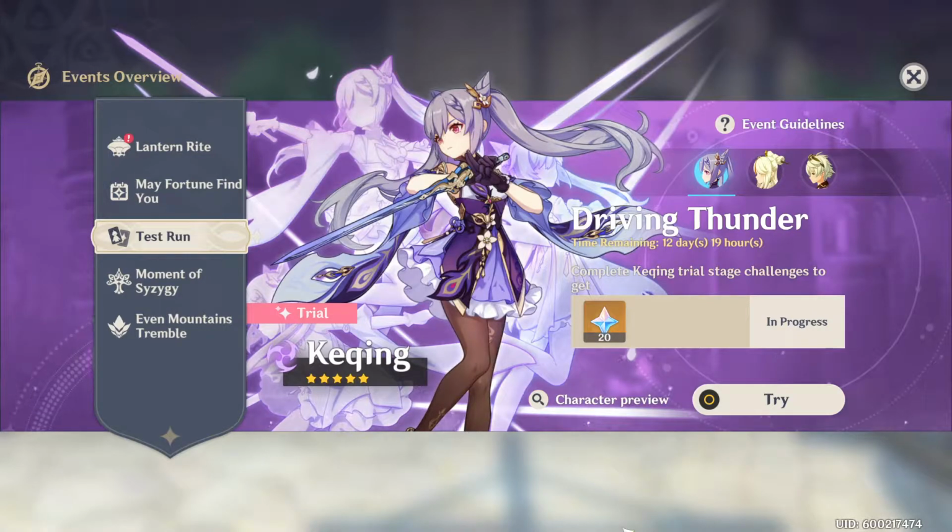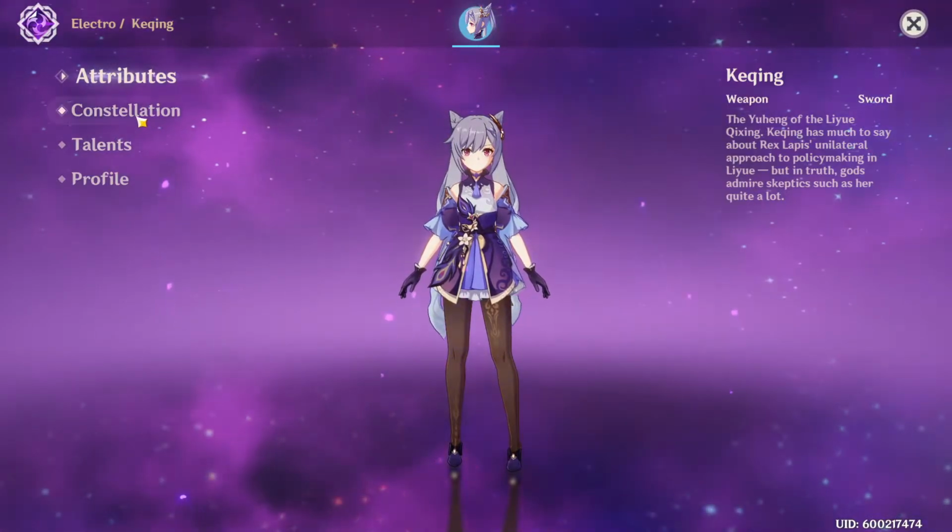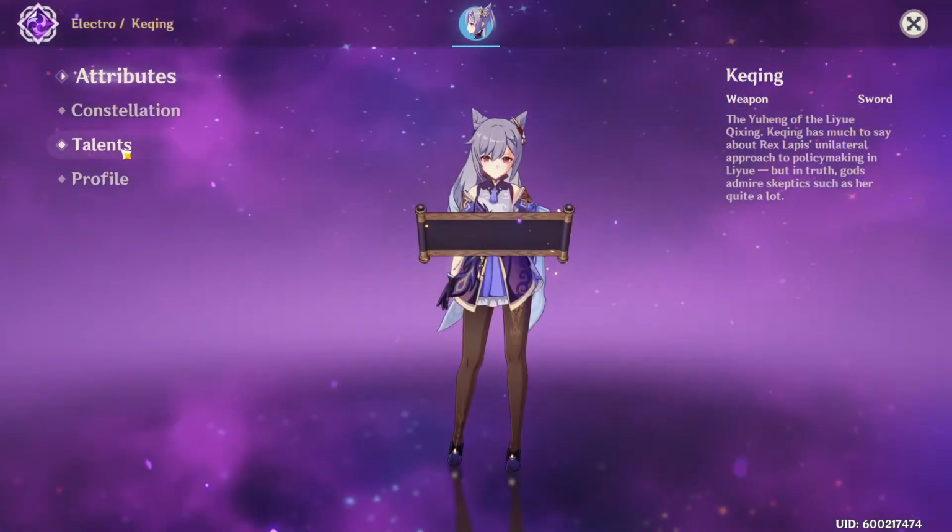Now this one's kind of an interesting one because Keqing has been in the game since the start, but I have never gotten to play Keqing, nor do I have a Keqing, so I thought it might be fun to get to play her, do the test run, as well as go over some of her abilities. Maybe if you don't really know what Keqing does, because you also don't have her, then we can go ahead and learn some stuff about her.